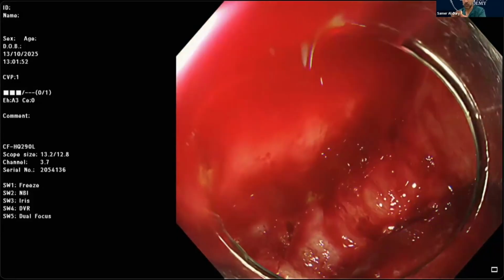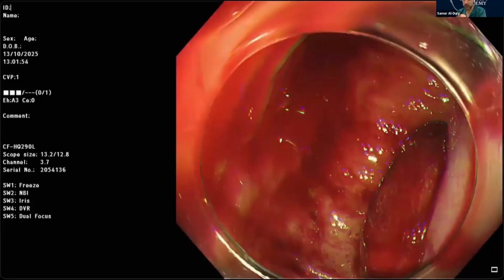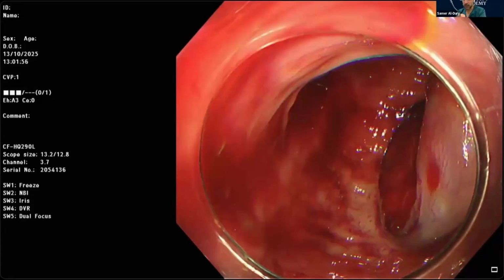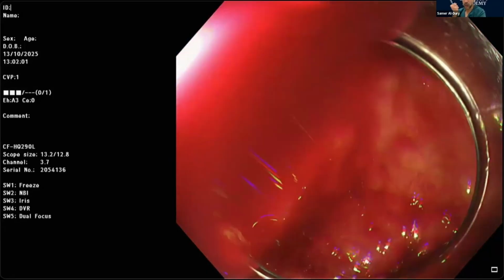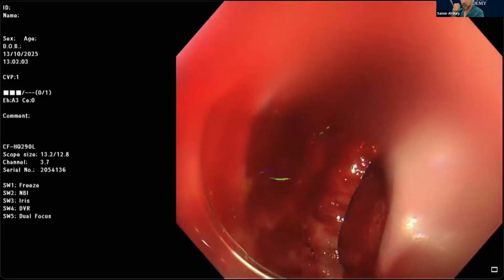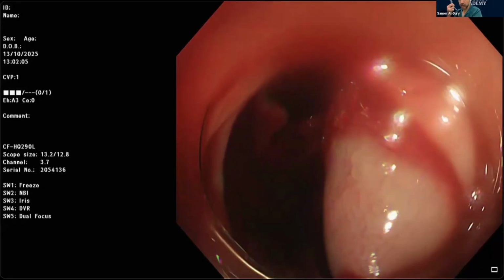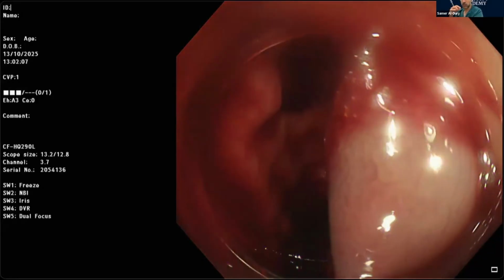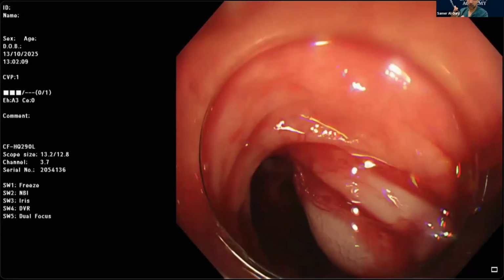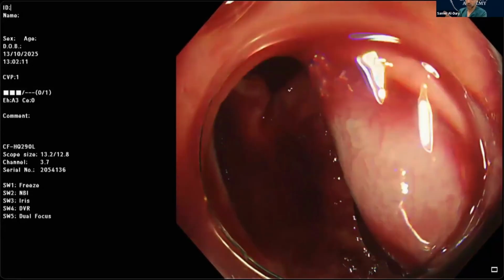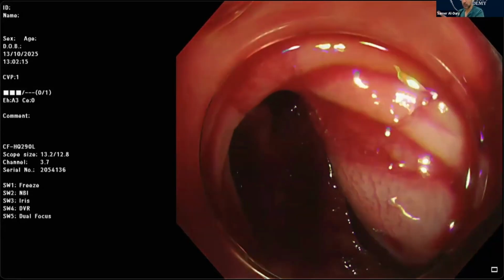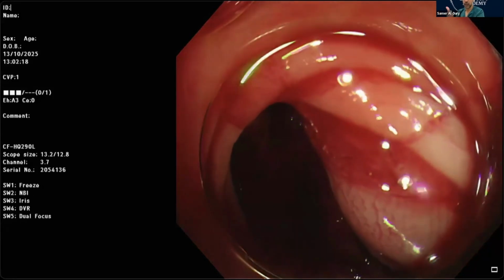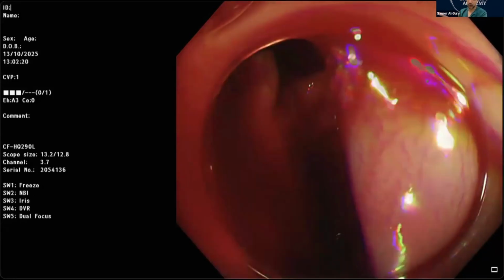So there was a mini perforation under this area because of the shear force that was used with a cold snare. As safe as cold snare is, and as great as it is, you should always be careful and have the right technique. This was a mini perforation at the hepatic flexure that should not happen if you're using the right type of snare.